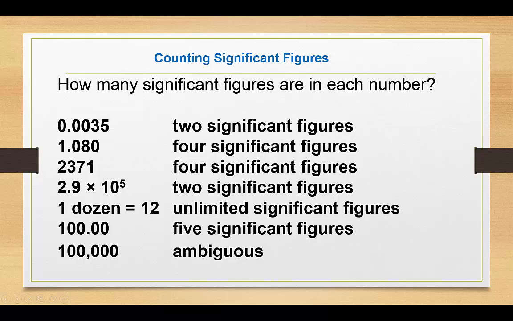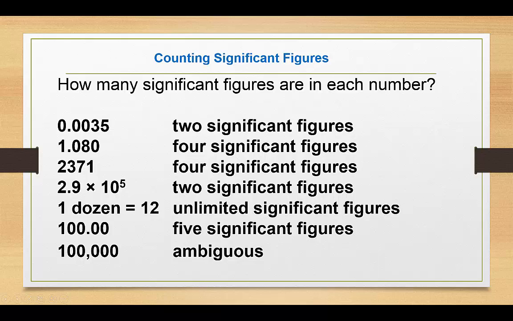But what they're doing with scientific notation is avoiding the issue of ambiguous zeros. So anytime you see a number in scientific notation, all of the integer values that you see here at the beginning, not the exponent, which has nothing to do with significant figures, all of these integer values are going to count as significant. So in this case, 2.9, that has 2 significant figures. If I had written 2.90, then that 0 would be there for a reason. That would tell me I have 3 significant figures.